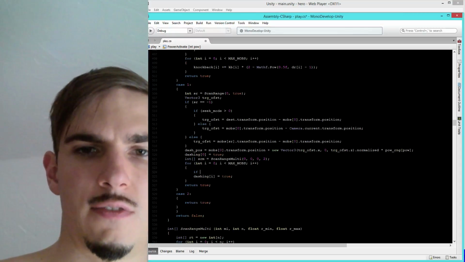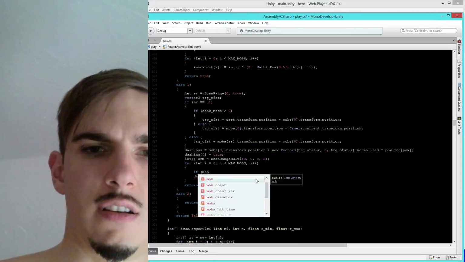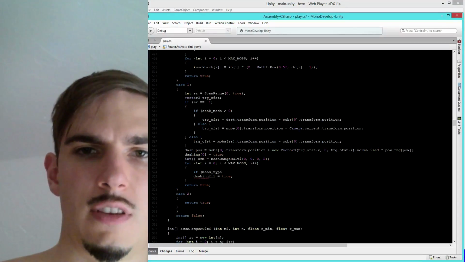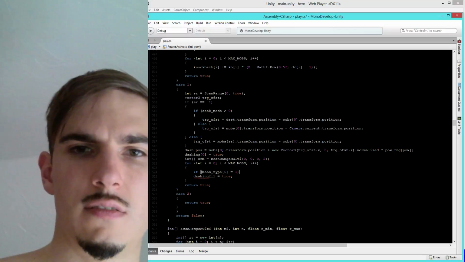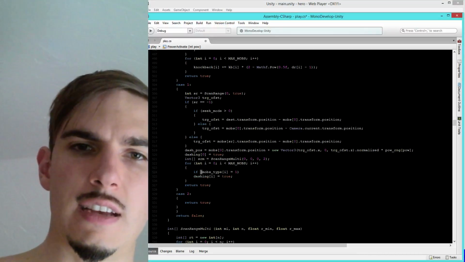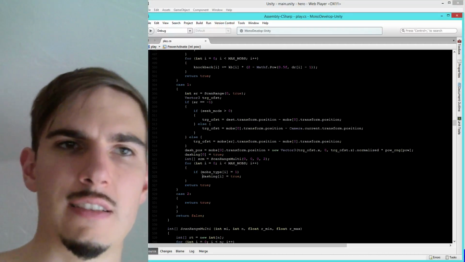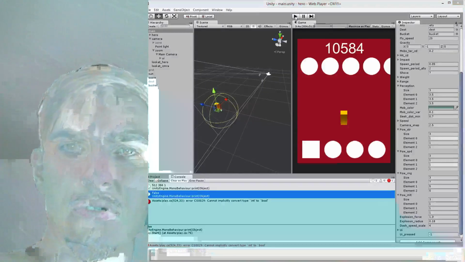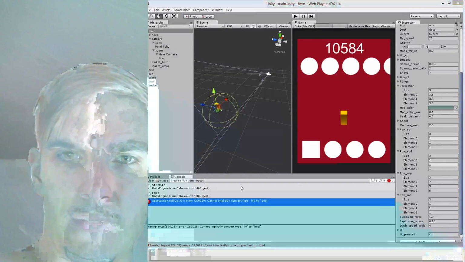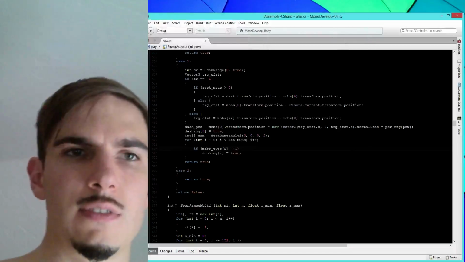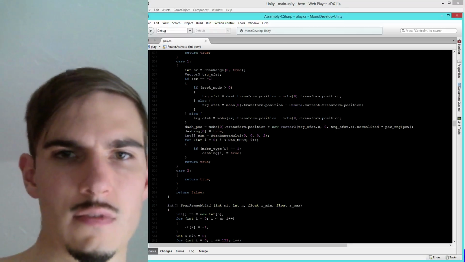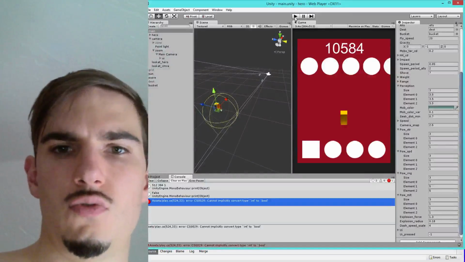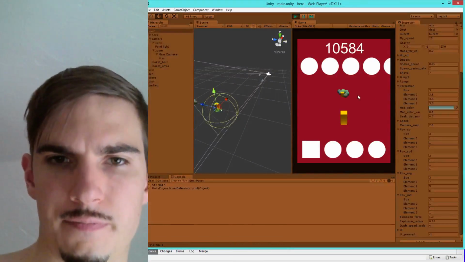So if mobs type I equals 1, type of allies, then dashing I equals true. Alright, so allies, you're coming with... what? Oh, equals. All the equals. So many equals. Alright.